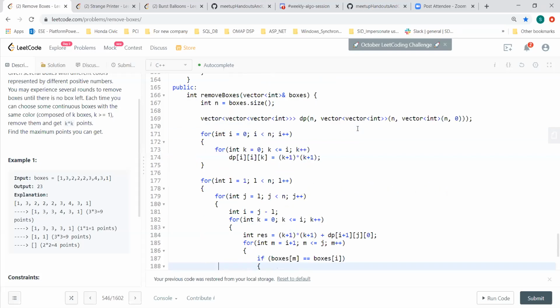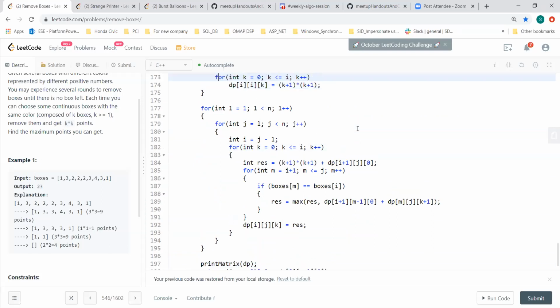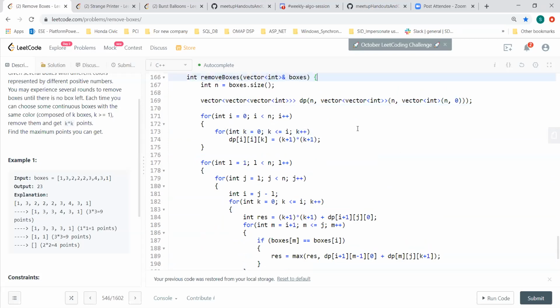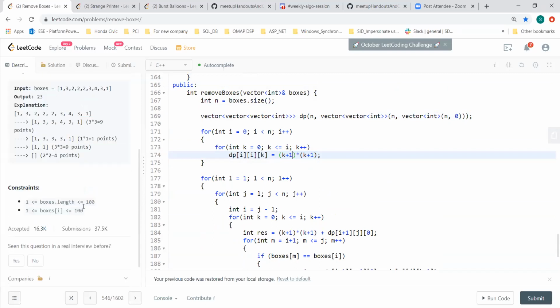So if we go to the bottom-up approach, I can print some values also for different test cases. Here, if you look at the bottom-up, this is my DP array, and I'm initializing all these base cases with all those 1, 4, 9 values, right? In case you feel that it might overflow, if you look at the values over here, they're only 100. So 100 into 100 will be like 10,000, so it's not going to overflow. So we are safe on that front for this problem at least.